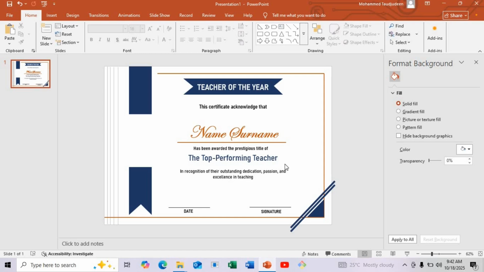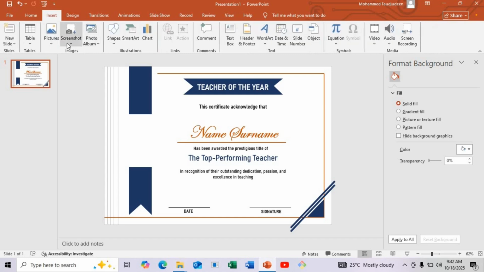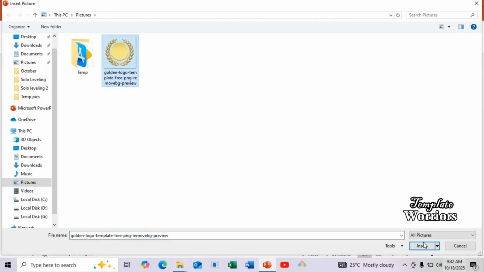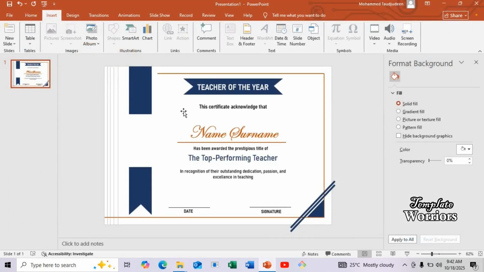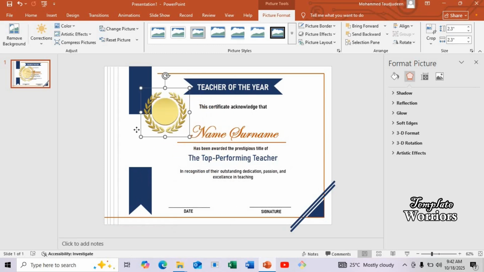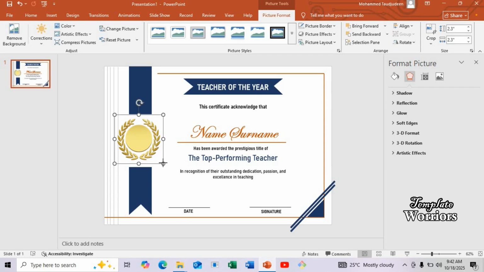Alright, so the next thing that I would like us to do is to insert a medal. We are going to insert a medal here. Alright, so the medal that I'm going to insert, I already have it inside my device. So I simply have to go and click on the insert tab, click on the picture, because the medal is a picture. If you have to work online, you have to go with online pictures, but I have it in my device, which is here. I just have to click on it and click on OK to insert it. Alright, so you see it has been inserted. So I can only reduce the size here. Like this.